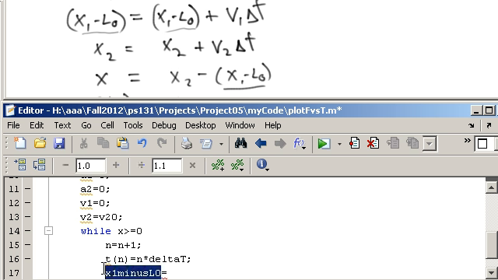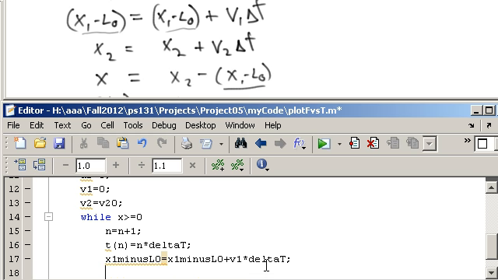I'm going to copy that. Control C, Control V, plus V1 times delta T. So if I'm spelling any of these variable names wrong, I just get an error and I'll have to fix that.